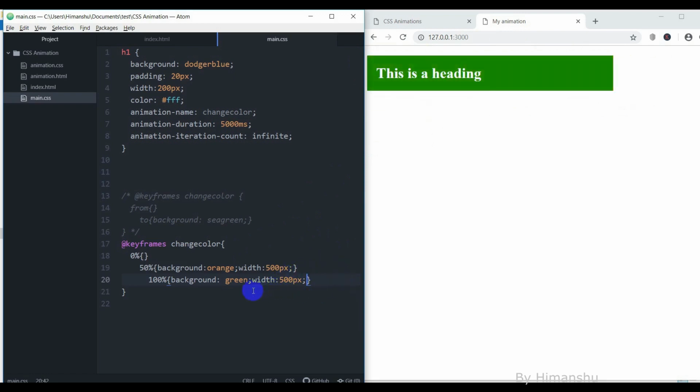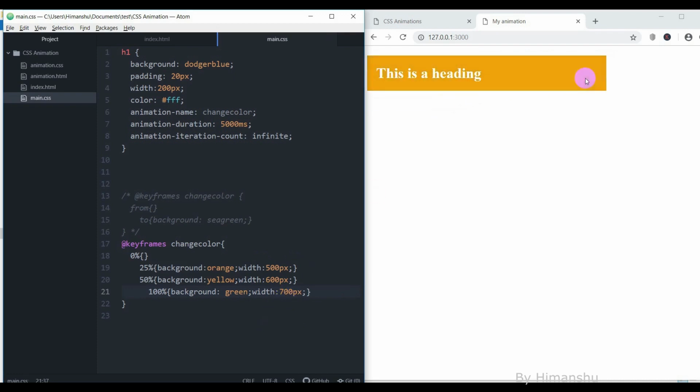So these are the frames. We can add even more number of properties to it. Now let's say if I want another point over here, let's say I want the second thing to happen at 25%, and then at 50% I want another effect. So let's say at 50%, I want the background color to change to, let's say, yellow, and the width should increase to, let's say, 600. Okay, and here also, finally also, I want the width to remain the same at least, or let's say it should progressively increase till the end.